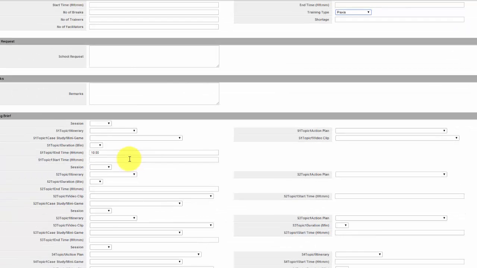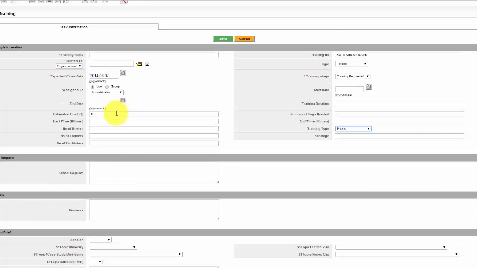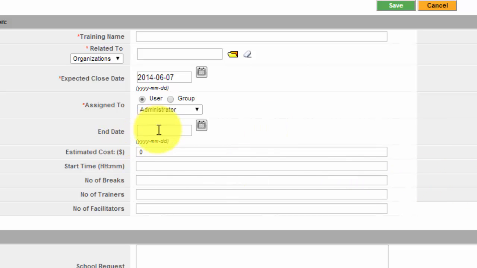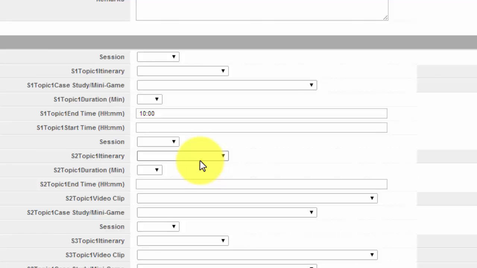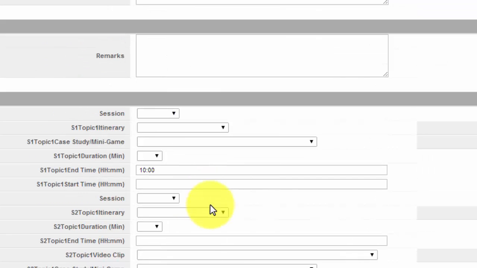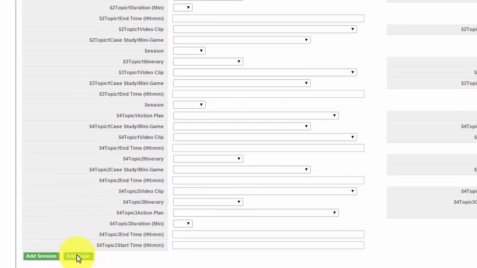And then moving on, we have at the bottom here, sorry, I missed out on this area here. You need to put in the start date as well as an end date of the training. Then the training brief: you need to fill up the training brief. The training brief can be added in the respective sections as shown below, over here, all these sections. If you want to add more sessions and more topics, you can click on this button and more fields will pop up for you to fill in.